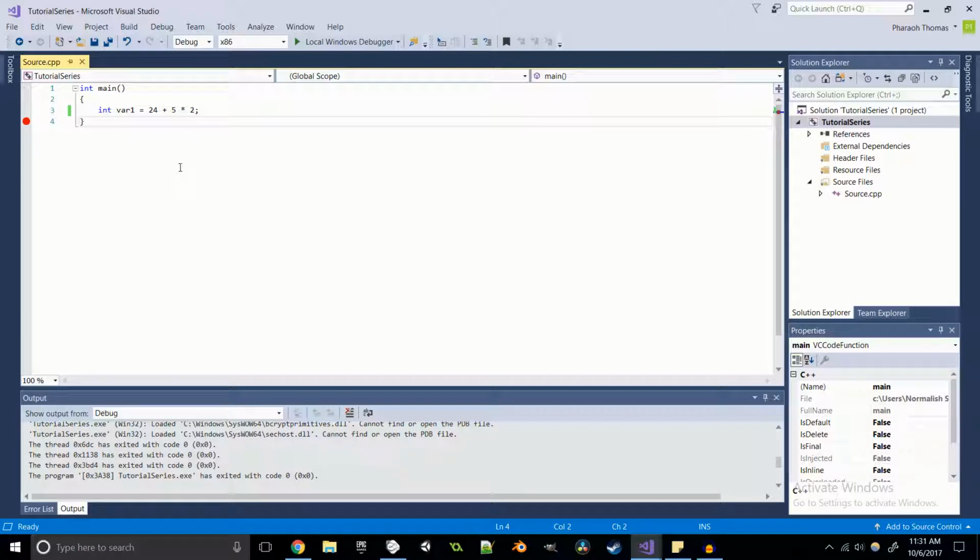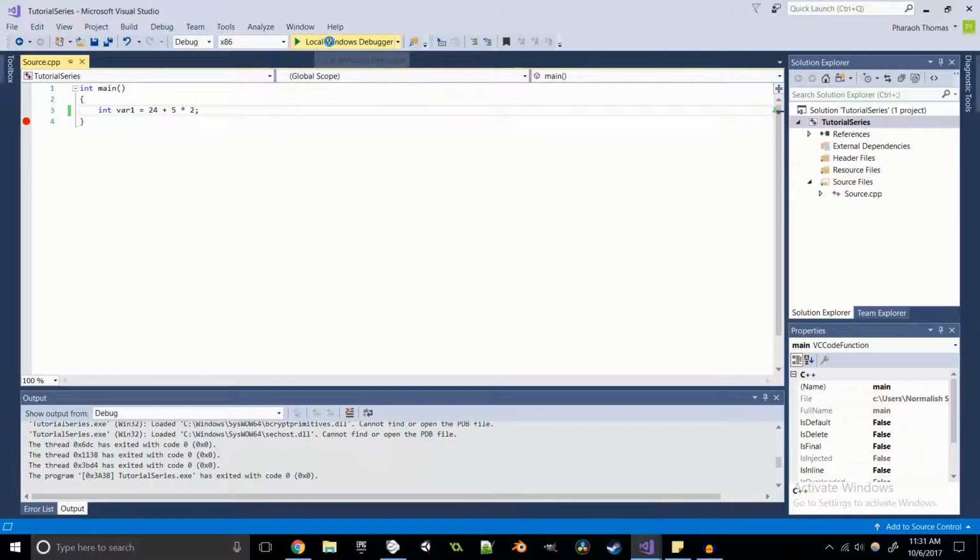Basically, whenever the code reaches the breakpoint, the entire program will stop running. So what's going to happen is when we run our code, it's going to say int main, okay, open bracket, okay, int var1 equals some math function right here, boom, and then it's going to hit this breakpoint and say, all right, okay, I'm stopped. So let's take a look and see how it works.